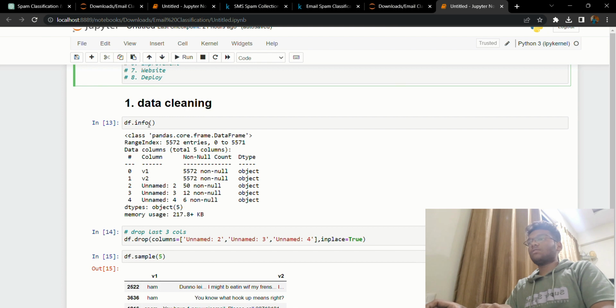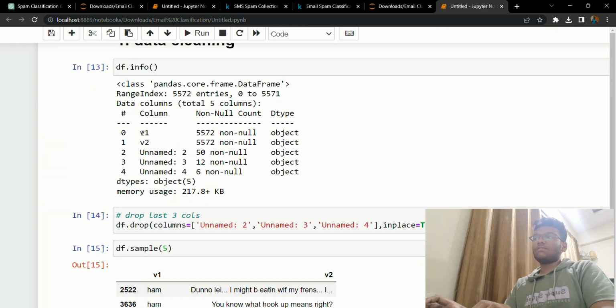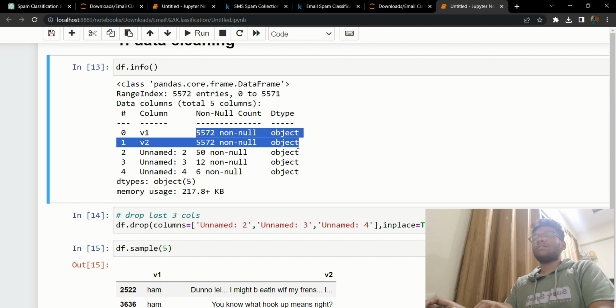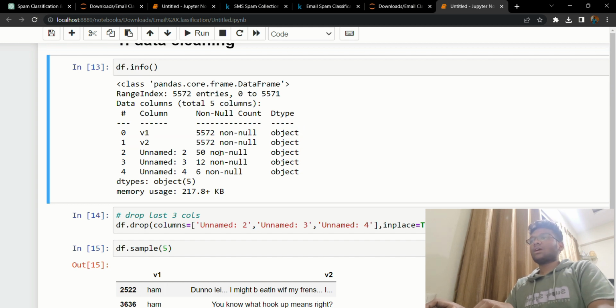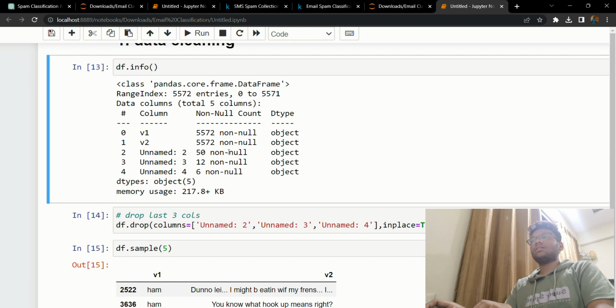Now df.info gives us the information in the dataset, and as I said, we have v1 and v2 columns that have 5572 non-null values, and they are all objects. Again we have these Unnamed: 2, 3, 4, which have 50, 12 and 6 non-null values.